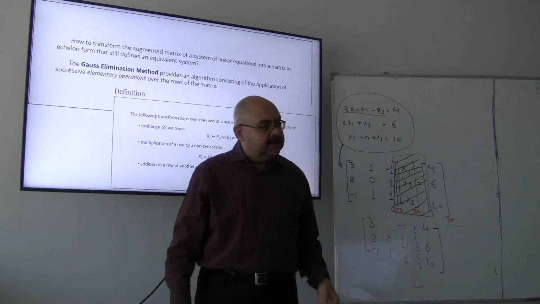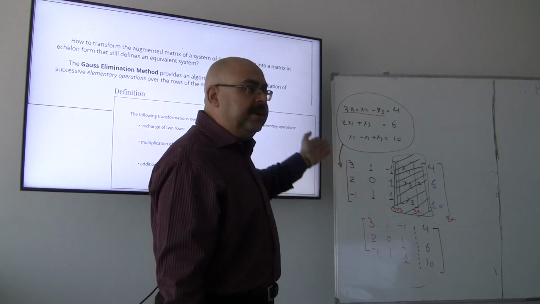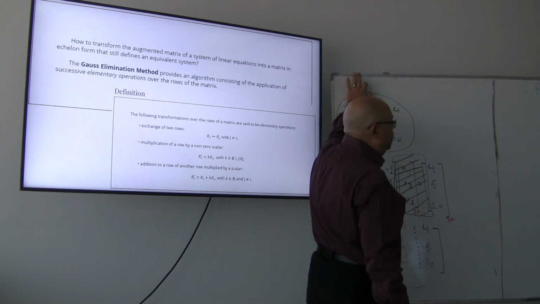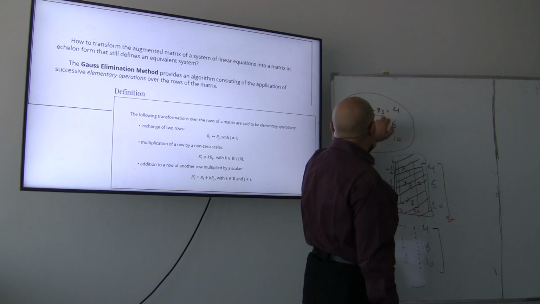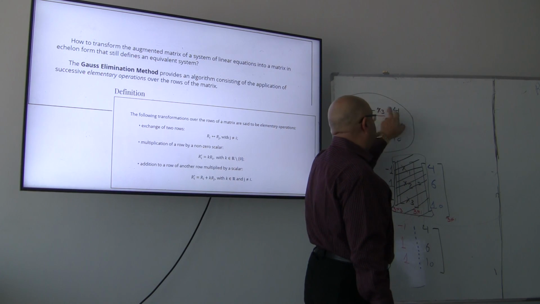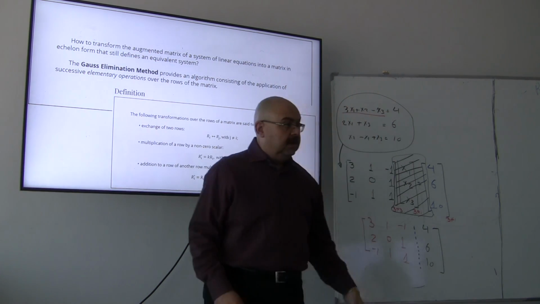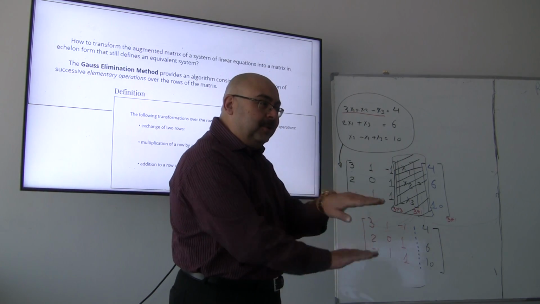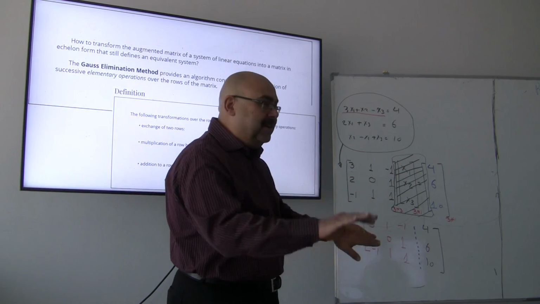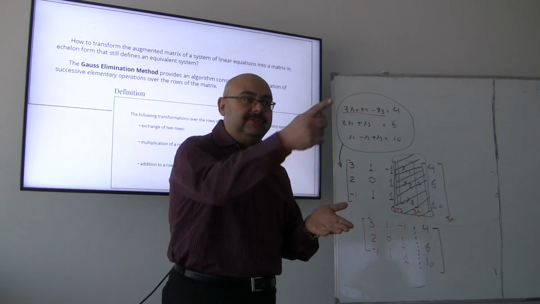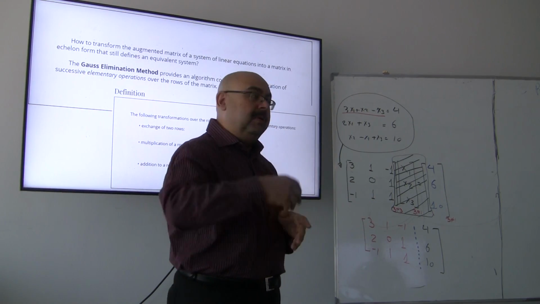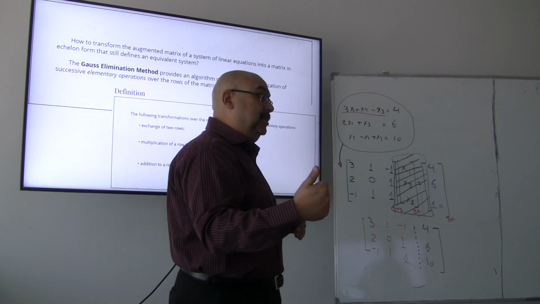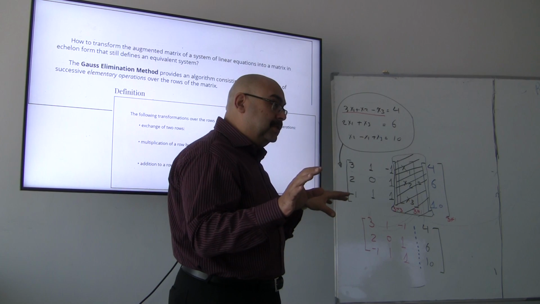If I replace the same thing, giving you the second equation before the first, is it going to make a difference? I'm going to write 2x1 plus x3 equals 6, then 3x1 plus x2 minus x3 equals 4, then the last one will remain the same. Is it going to make a difference? Replacing rows in an augmented form is not going to make a difference. It's an equivalent form. Are you reading me, Galal? So multiplying a complete row, which means multiplying a complete equation by a certain number, is not going to change it.